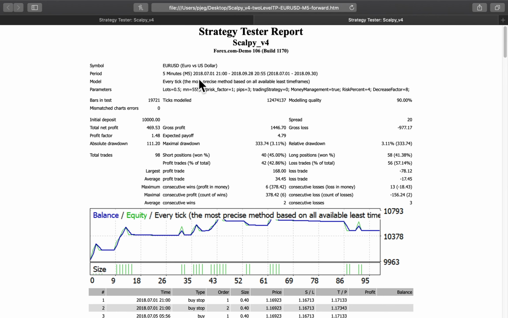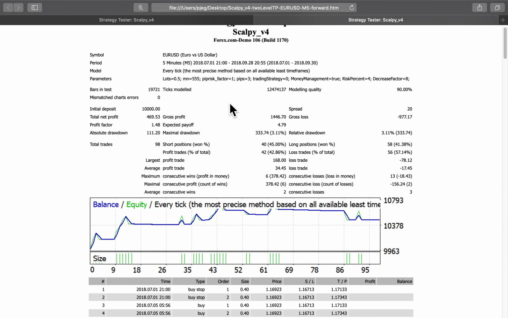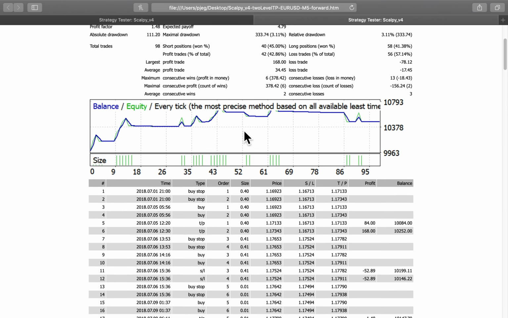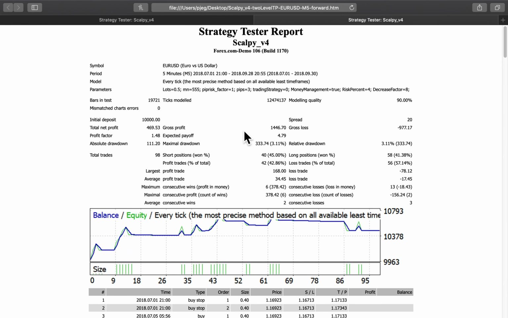After that process ends, you can see that using these input parameters, we were able to generate this report. So the report is a little bit clearer here, and this is for the forward period, and so we were able to generate $469 in profit. And so we believe if we continue to work on this strategy and specifically the algorithm, we'd be able to do even better.